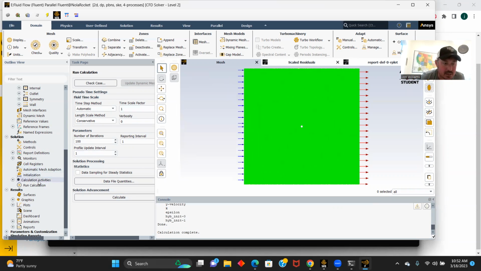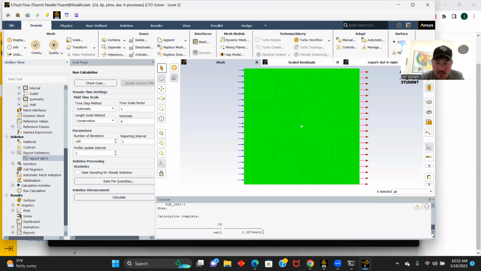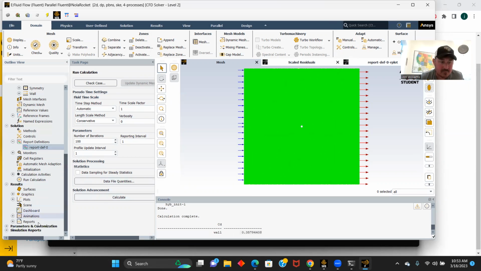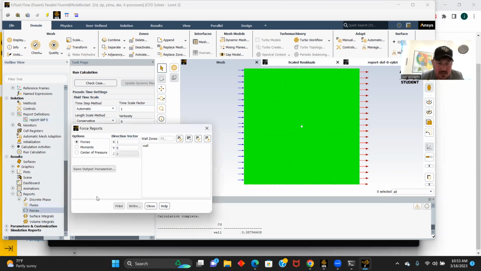Okay, let's go check our report definitions here and we'll compute. Okay, we have a drag coefficient of 0.358. And let's come down here to our forces, our reports. And let's see here on our wall.